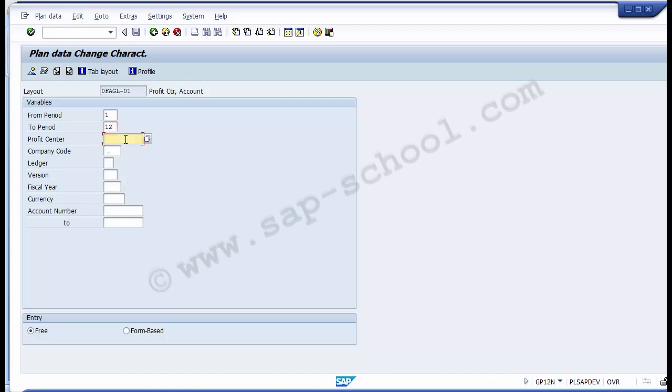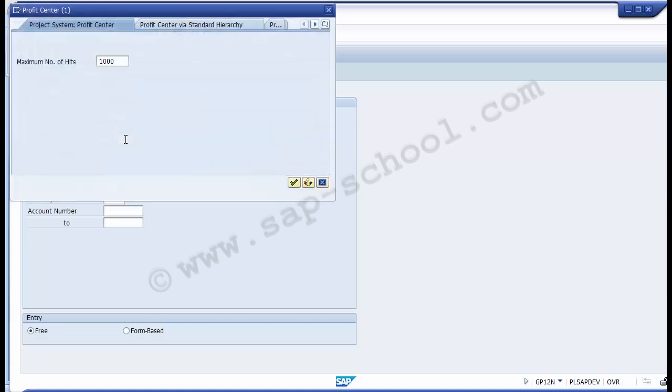Now the next thing that comes up is the profit center. For which profit center you want the planning values to be maintained, you need to select the profit center. So you can click the F4 key on your keyboard, and it will give you the list of all the profit centers.